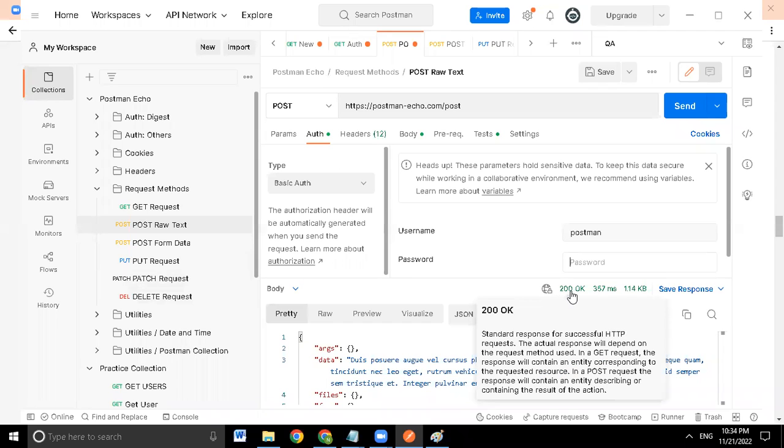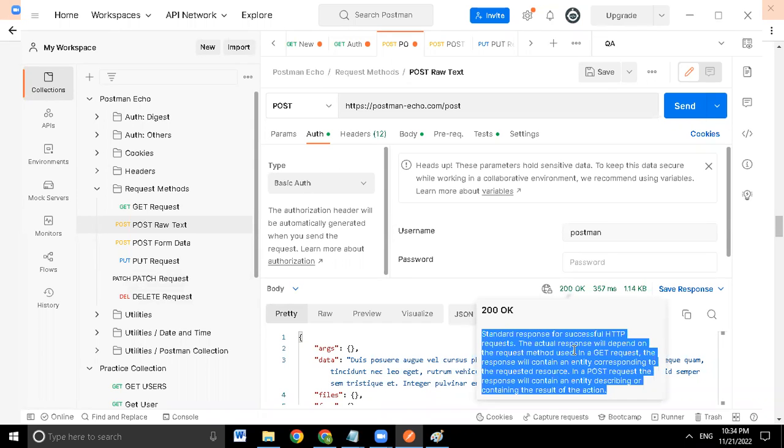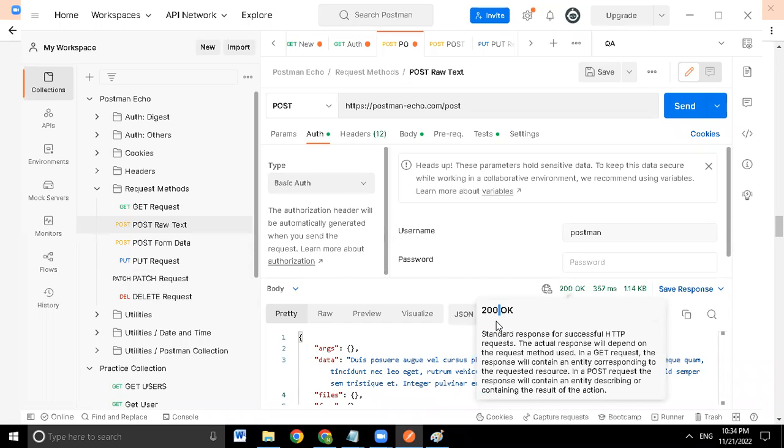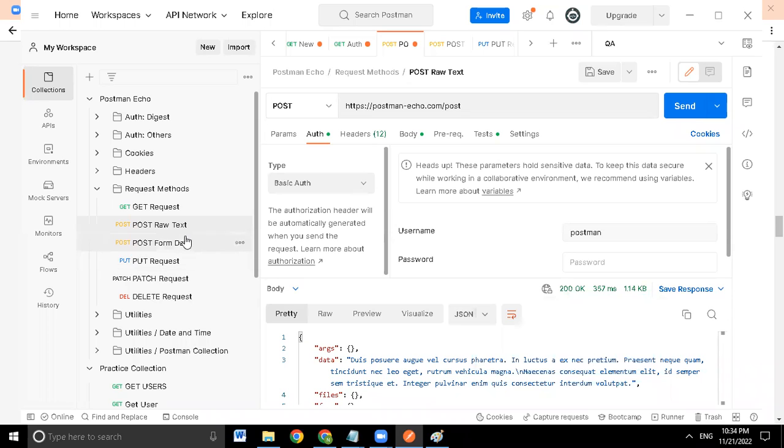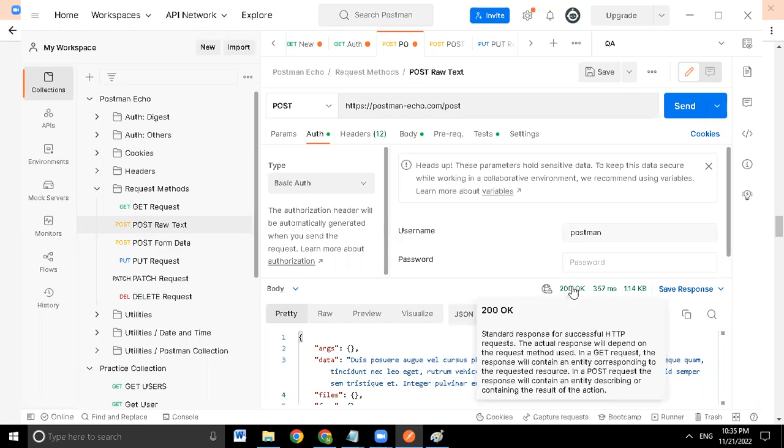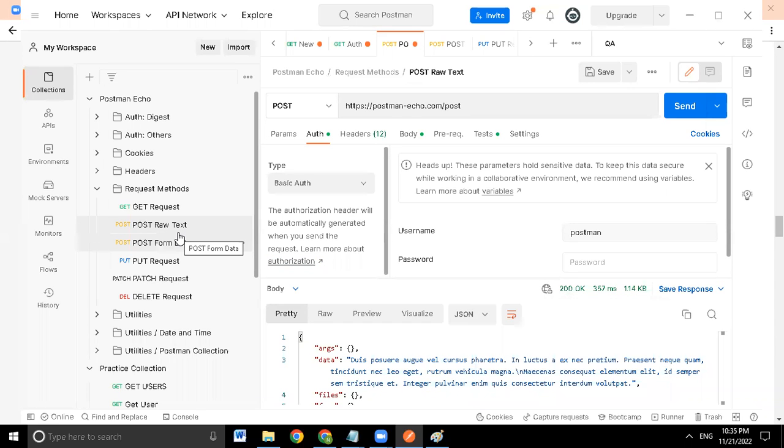You can see the response code here in Postman. Here you see 200, the standard response for a successful HTTP request. You have sent a request to the server and the server has returned success. But if you are following the standards in a normal scenario, 200 is not the right response code for a POST API. Because you are creating a resource in the database, 201 should be returned. I'm not sure why they have not implemented that. Maybe some update will come.